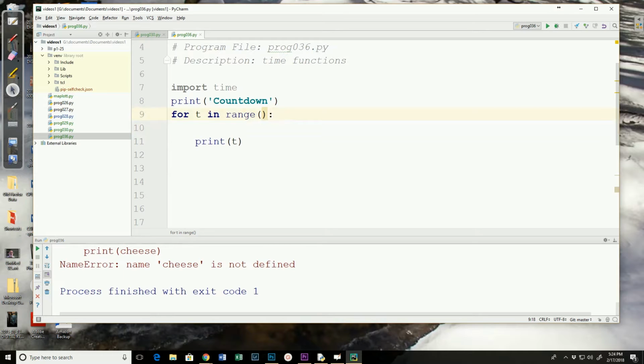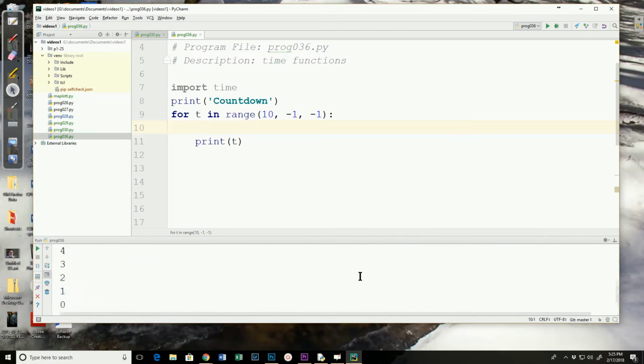And so I've got a for i in range, and the range I'm going to do is I'm going to start at 10. And we're going to go to -1, and by doing -1, that will actually stop at 0. And we're going to decrement it by -1. So we're going to count down from 10 to 1. If I run this right now as it is, basically very quickly it counted down from 10 to 0.